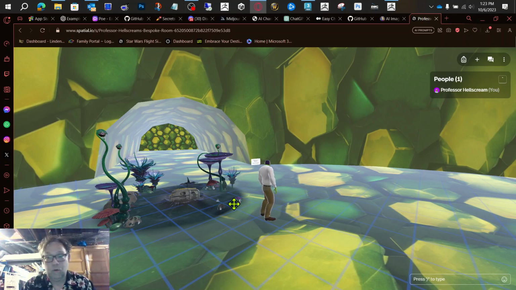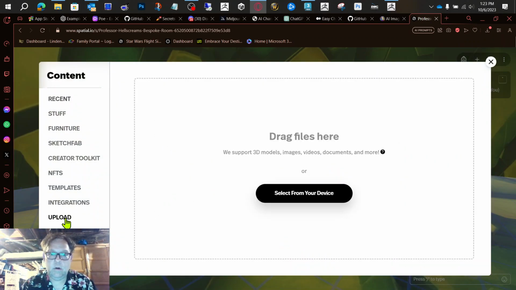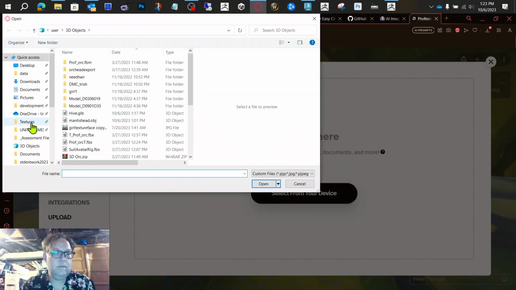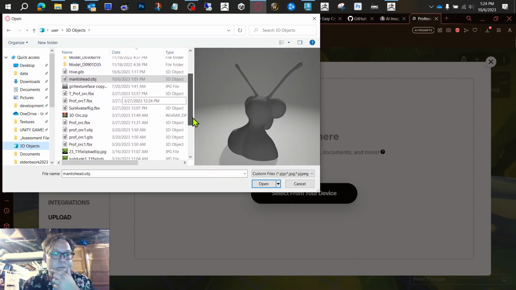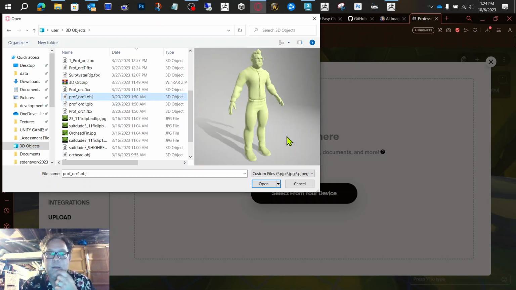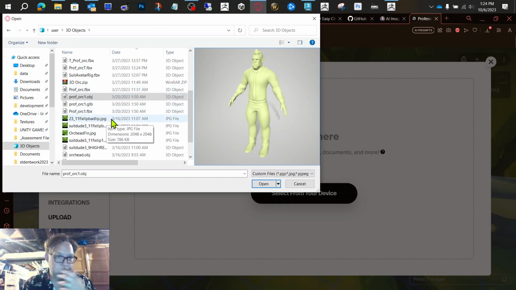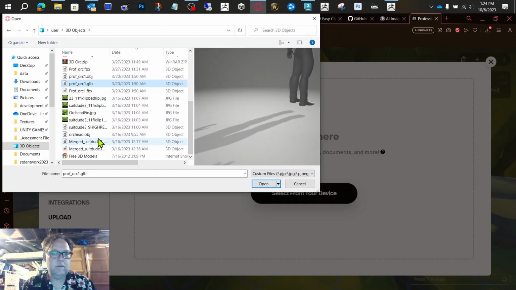If you have your own models, of course, you just hit the plus sign, upload anything you want. So I can upload that head I was working on, or whatever other 3D models I have that I've worked on and feel like I want to add to the scene. So here's my mantis head. If I wanted to add it, I probably want to texture it first. But here is the model I was using for my avatar. I can bring it up. Here it is in the same format.